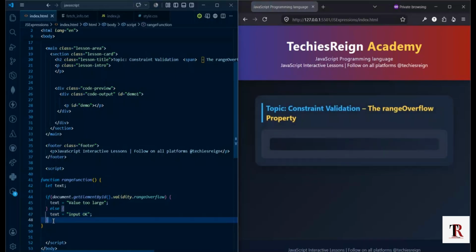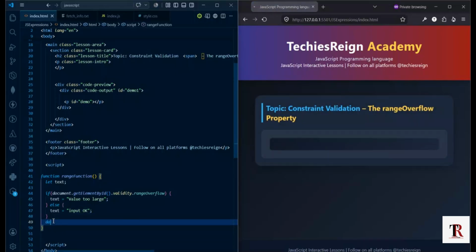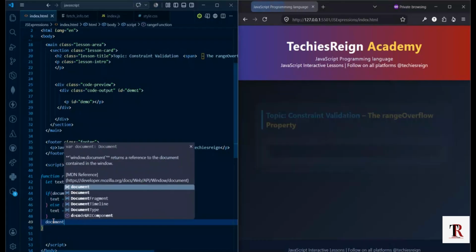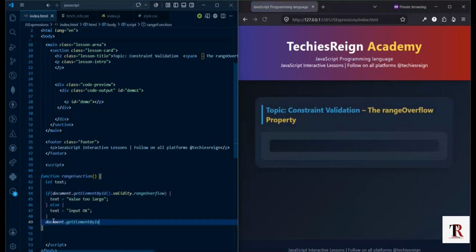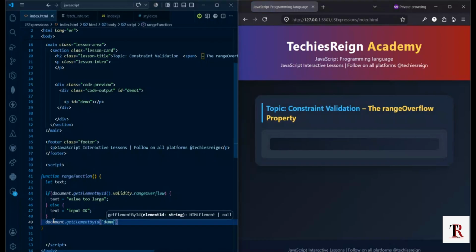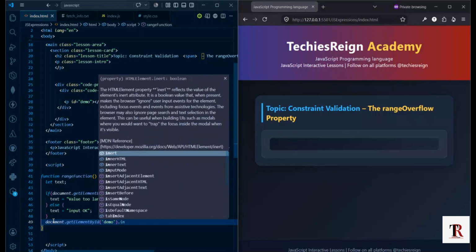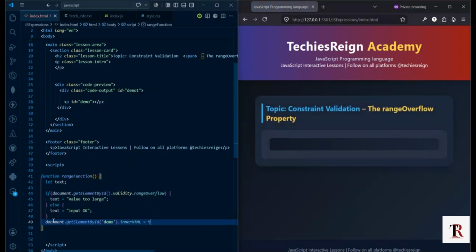And now it's time to write to the screen. Document.get element by ID demo dot inner HTML equals whatever the value of our text is.